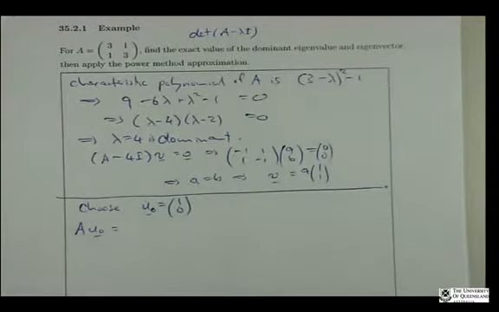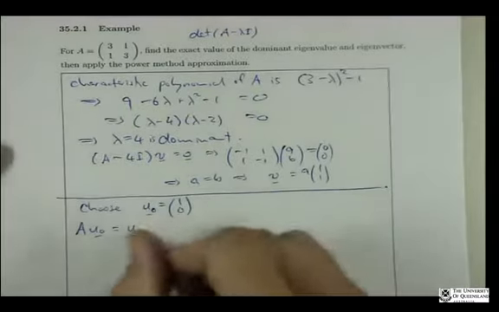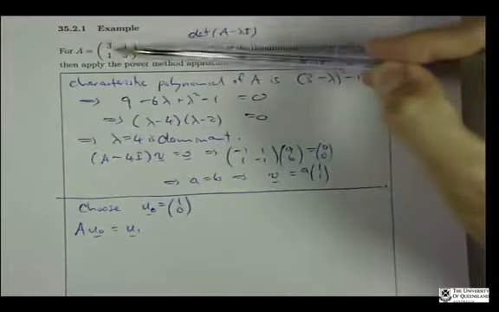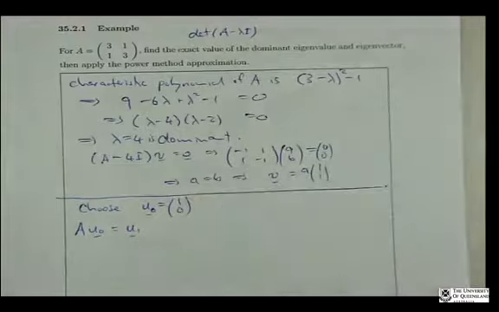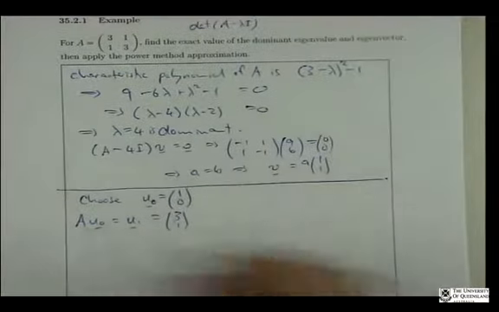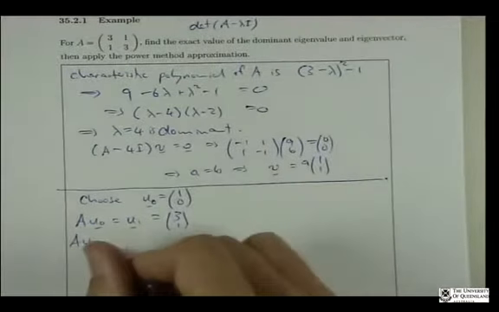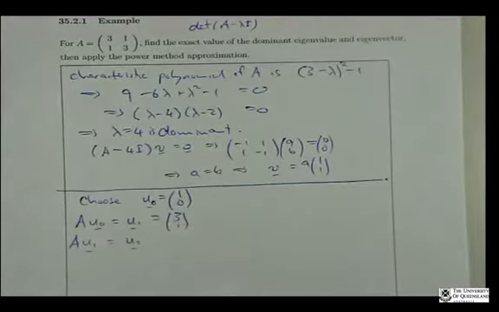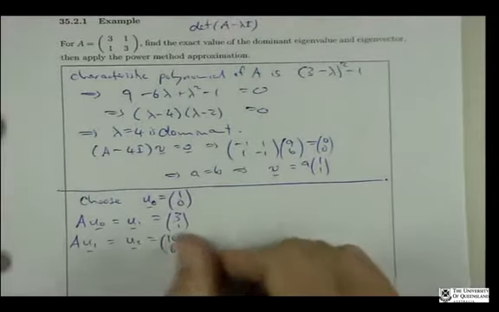Now let's generate the sequence. If I multiply that initial vector by the matrix A, that will give me the next vector in the sequence. Multiplying the matrix A by the vector (1, 0) just gets the first column of A, so that'll be (3, 1). Again, the next vector in the sequence is just A multiplied by the previous one. So u2 is A times u1, which works out to be (10, 6).